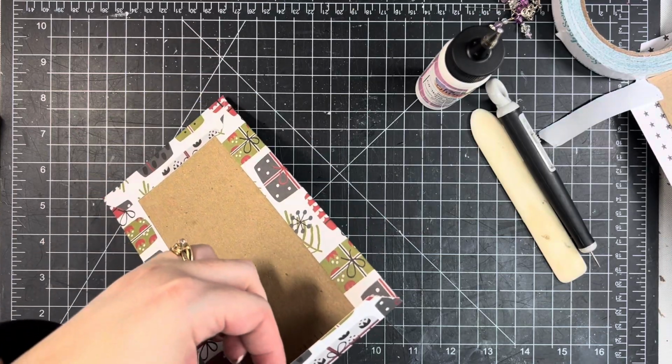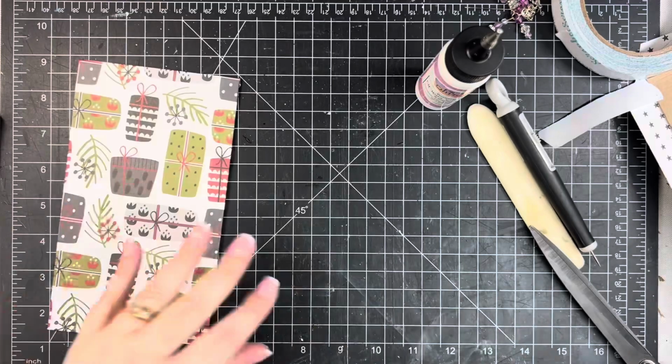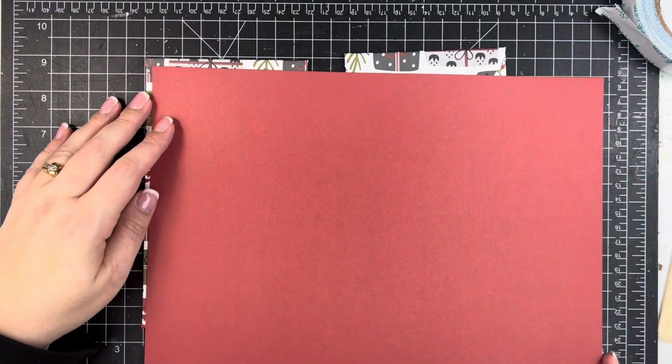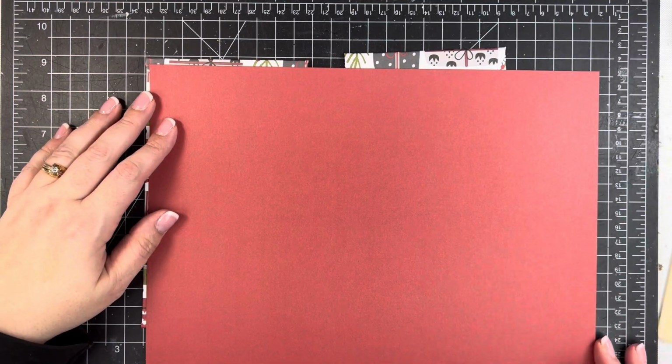You can kind of see I had to trim just a little bit here where I did not cut enough of the excess away, so it would just have that nice wrapped mitered corner. And then this is another piece of Felicity Jane paper. It's the same collection. It's that Noel collection.